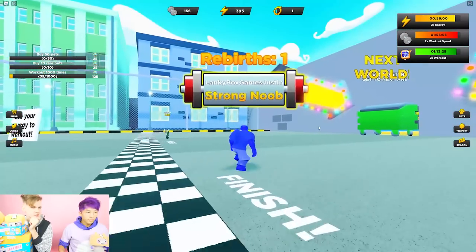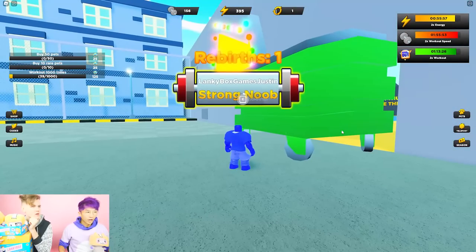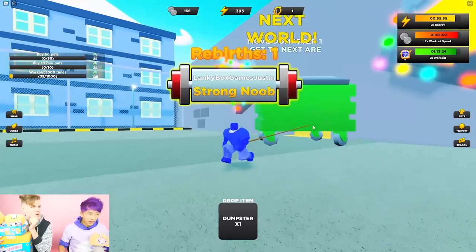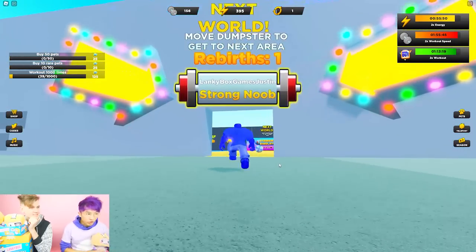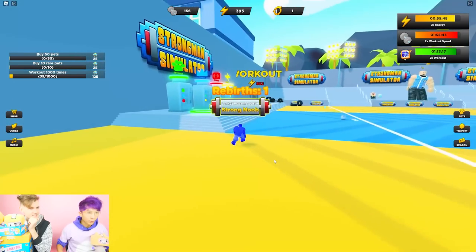Wait, and how much do we need to go to the next world? That's a good question, man. Let's see. Grab dumpster. Can I move it? Can I move it? Yeah! All right, we can go to the next world. This is awesome, guys. We're leveling up super fast because we are Blue from Rainbow Friends. Now, we are strong now.